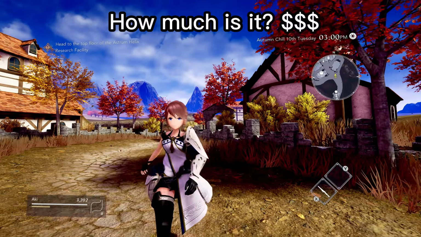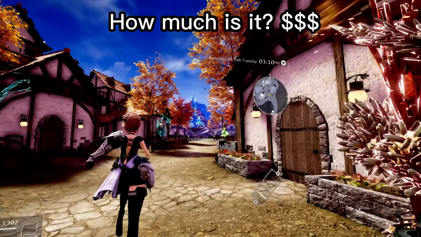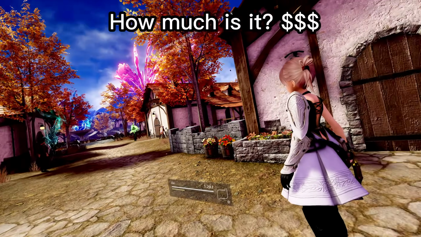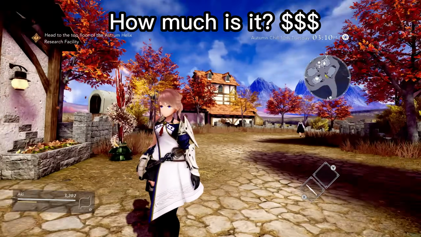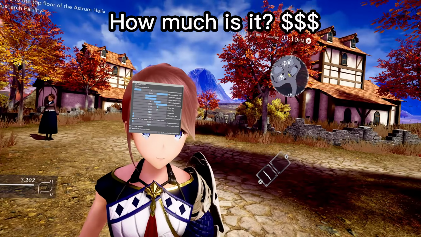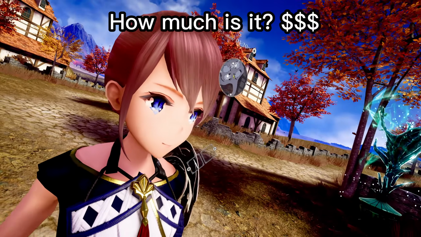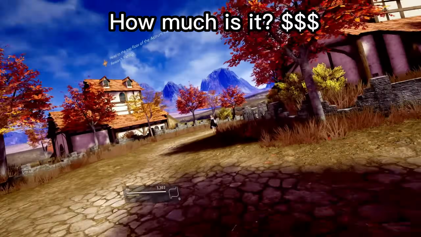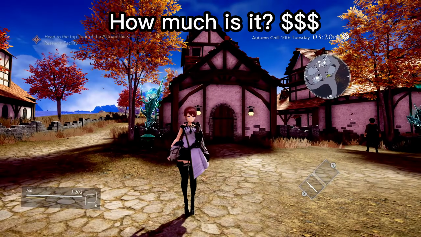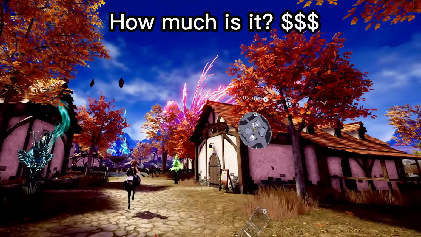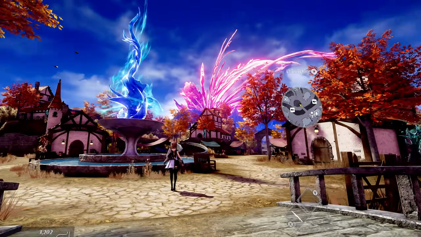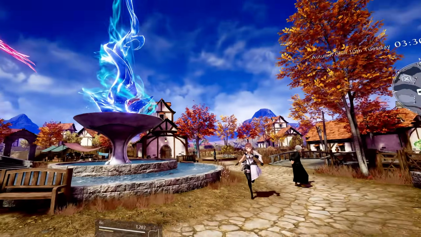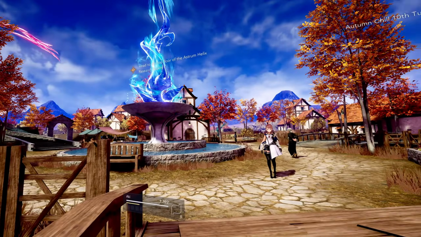Okay, next question is, how much is it? So it'll be free and open source, so you don't need to worry about a pay gate or anything like that. It is open source, so the code will be made available on GitHub when it's released. Now, it is free, but of course you can donate to Praydog through his Patreon. It's just a donation page. If you become a patron there, you're not going to receive the Injector or anything.